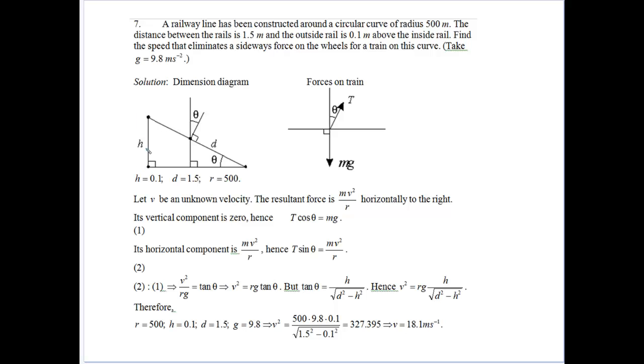So this time we've got our dimension diagram. We can see our height there. We've drawn it all together: our height, our distance between the rails, and what the reaction force would be. There's our reaction force. And there's no friction if we're getting the speed right. So the mass times gravity, and again we can set it up. We know that T cos theta is equal to mg, and T sine theta is equal to mv squared on r. So we get that tan theta is equal to v squared on rg.